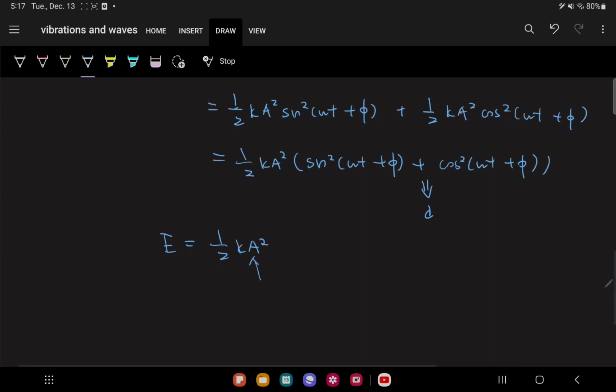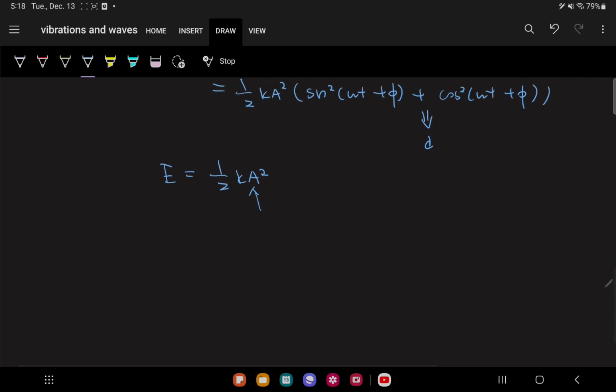What this means is that A is what we initially extend the spring. The more we extend the spring initially, the more potential energy it's going to have. That's pretty intuitive. If you have a spring in equilibrium position, like those toy springs, and you stretch it a little bit, it's going to oscillate a little bit. But if you stretch it a lot, if you have a bigger displacement for your initial stretch, you're going to have more energy in the system.